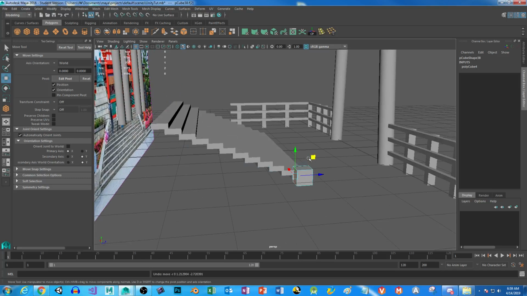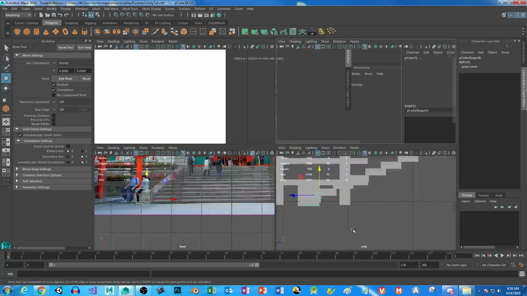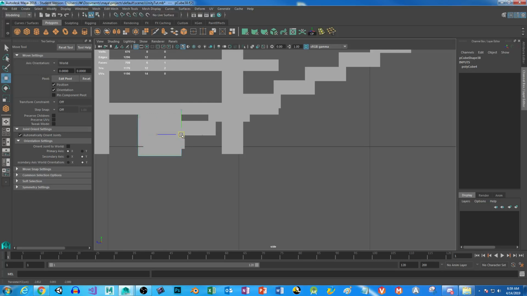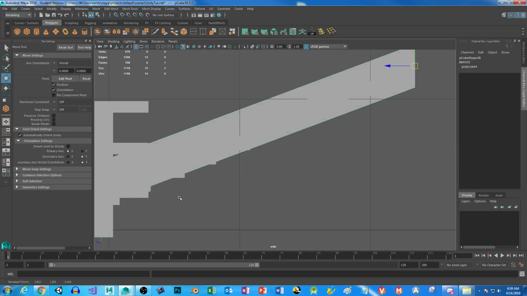If you're wondering, this right here drags in both Z and Y. If your red handle is where my blue handle is, then you'd be dragging in X and Y. The other option is just come to the side view and do the same thing. So it's completely up to you.